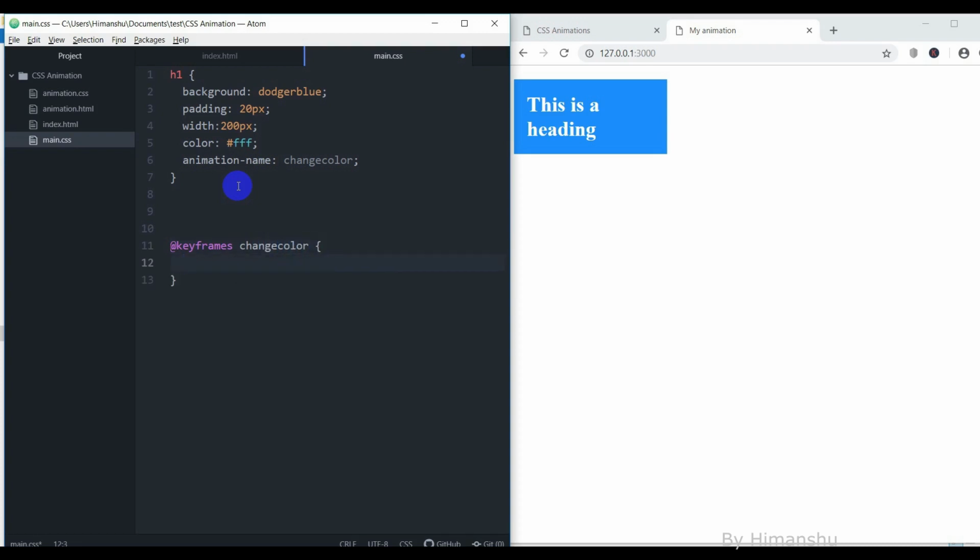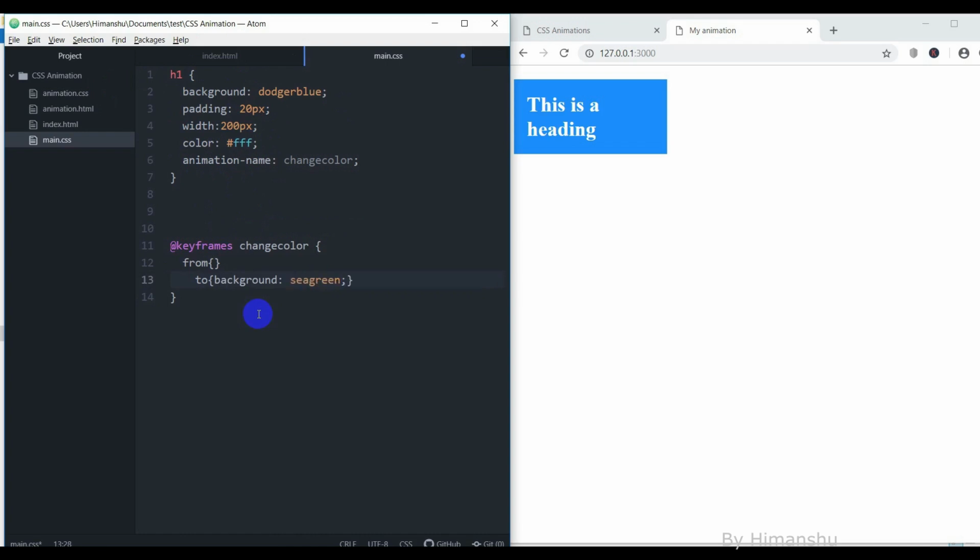And then inside, I want the color to change from blue color to green color. So I'm going to first add from, and then to. Now initially we are not changing anything. We want the initial state of the element. So the same is going to be okay. So I can even leave it blank. Now to here, I want to change the background to, let's say, sea green.